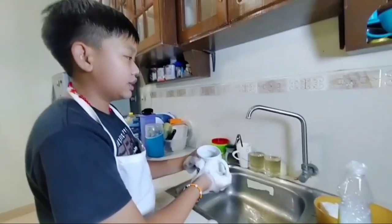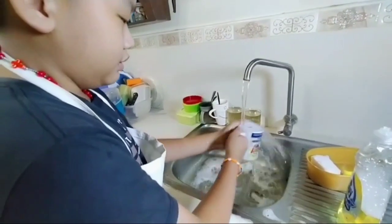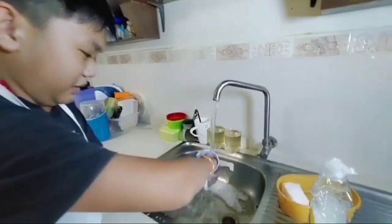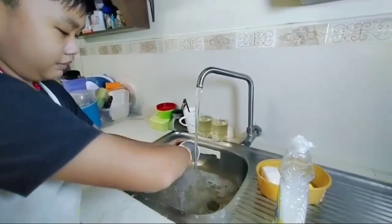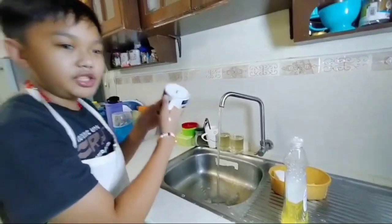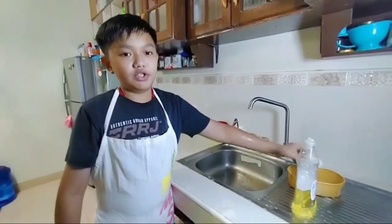Now, you rinse by turning the water on. Move it here, move it here, and then just rub it. Rub it around — just like that. Clean the handle as well, and of course the inside. Make sure to wash it nicely and well. The water pressure is pretty fast — it's a bit too high. I washed it a bit messily. And then, we just let it out to dry over here. Water off. And that is how you use the dishwashing liquid, the sponge, and of course, the water.